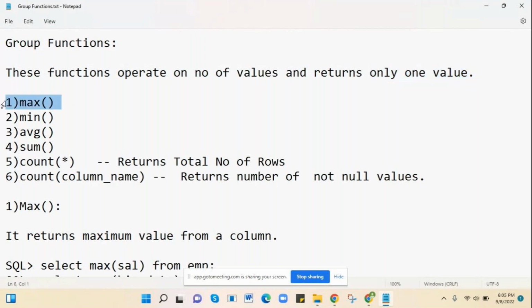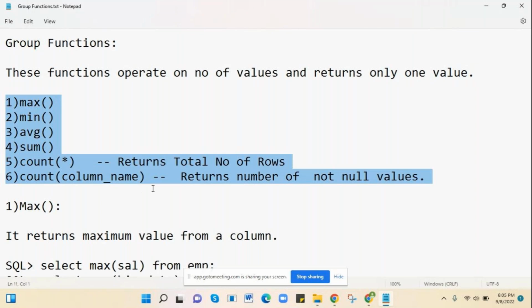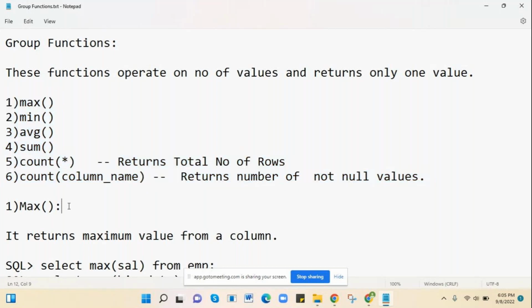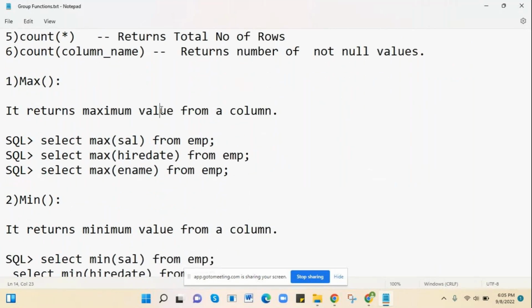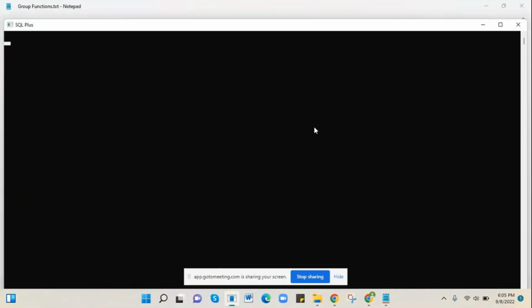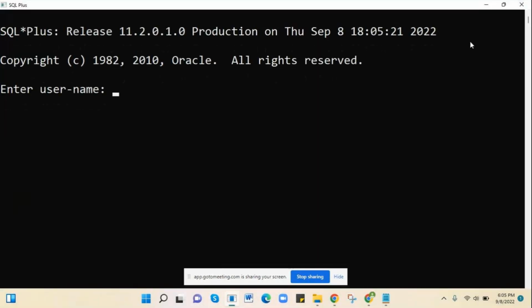Here we have six group functions: max, min, average, sum, count star, count column name. Max returns the maximum value.